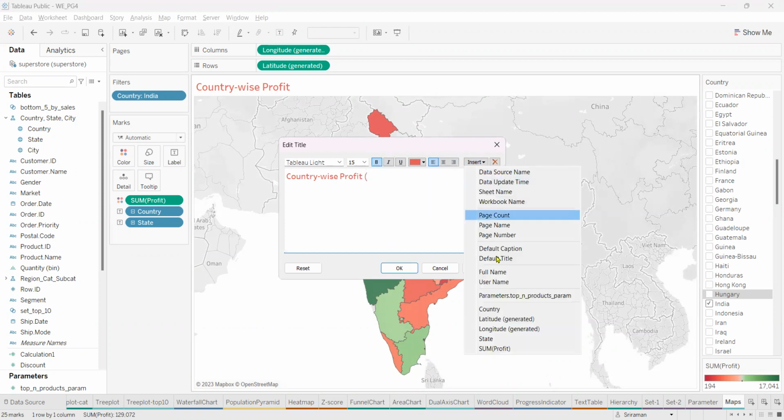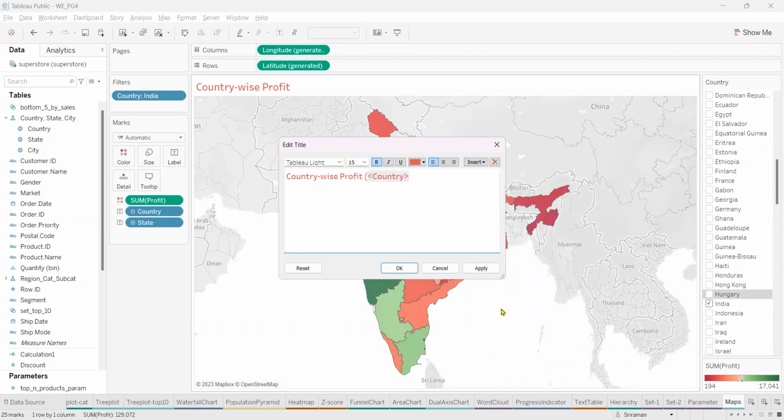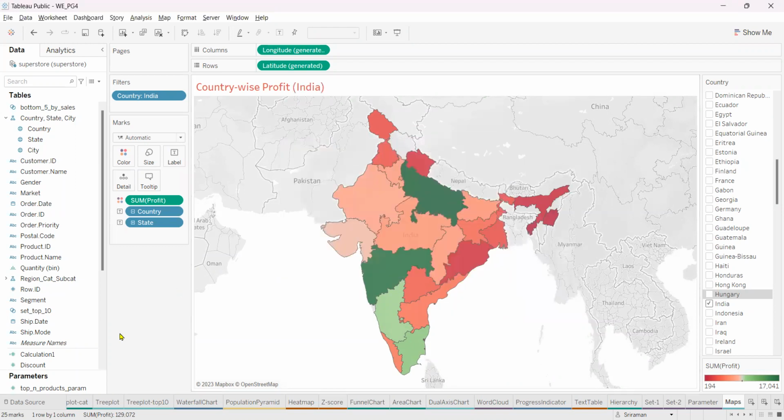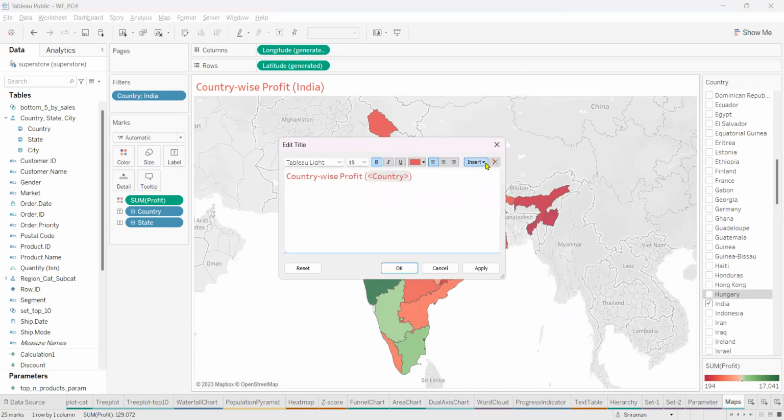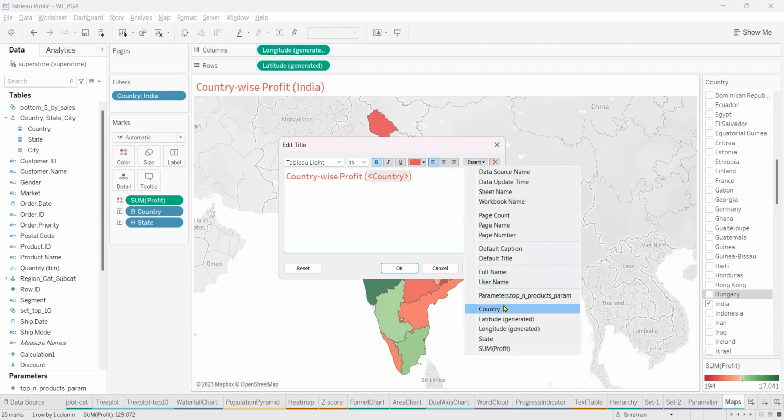If you want, you can include the country name here. So double click on the chart title and click on insert. And then put the country name as the parameter.